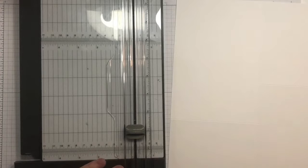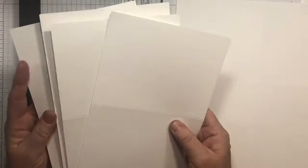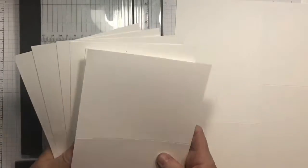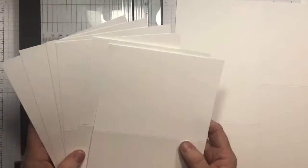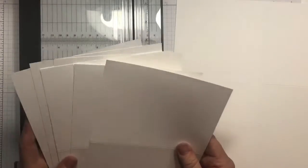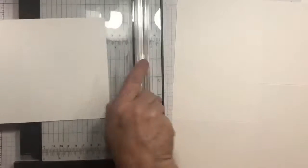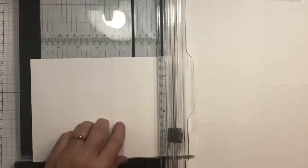Then I want you to get another piece of white, basic white, and actually you're going to need more than that. Now the basic white that is just our regular weight is what I would use for the card bases. You could use a color if you'd rather, but this makes 5 of them, so that would mean you'd need 3 8.5 by 11 inch pieces of cardstock. And you can score and cut them to get your 5 bases. But then you actually get 6 then, right? So one of them, we are going to be stamping on to use on the front of our holder. Okay, and since we're going to be stamping, we're going to do it all at once.